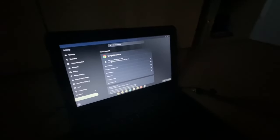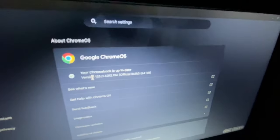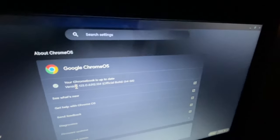Alright, so while I couldn't get Linux working, I did get the Chrome OS updated, because you remember in setup it said it needed an update. Well, I did that update, and now it says your Chromebook is up to date, which is nice. So yeah, I haven't changed anything. I'm just probably gonna leave it as it is now.